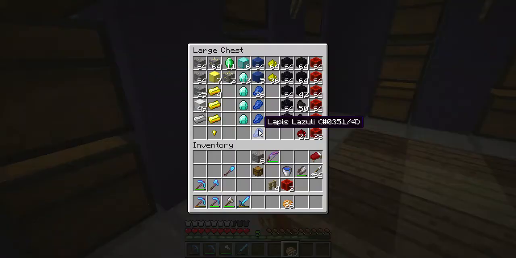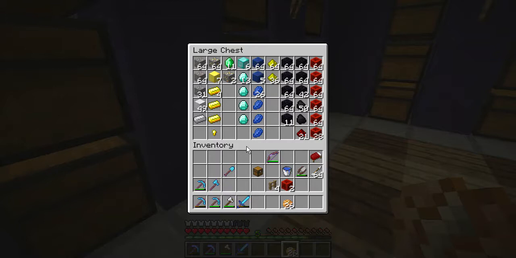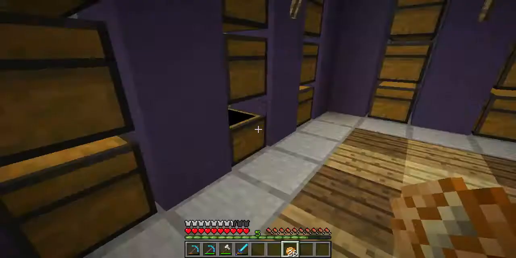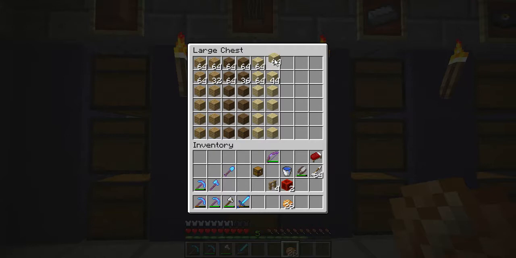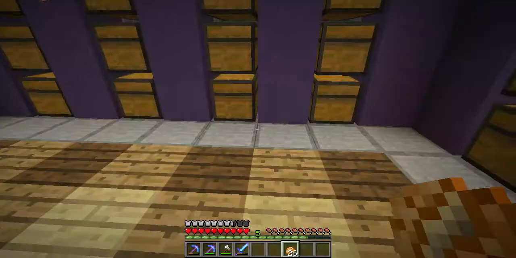I need to start cooking up some of my iron and gold. I did a lot of mining. I actually finished the perimeter around my grid mine. I haven't actually completed everything, but pretty close to getting where I want to be with it. I can actually start the branch mining now.